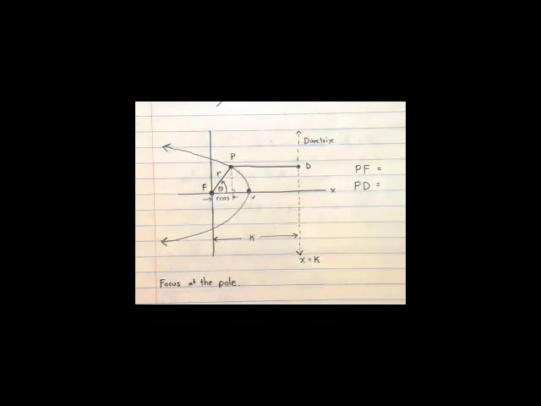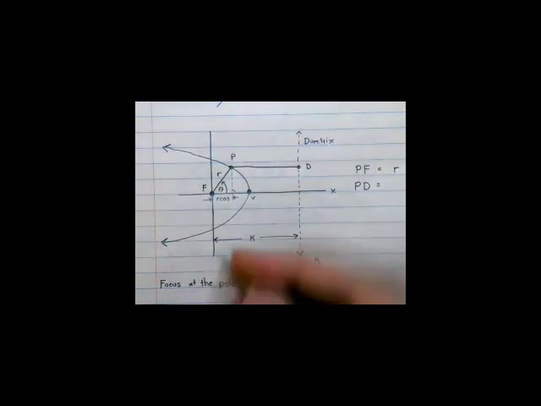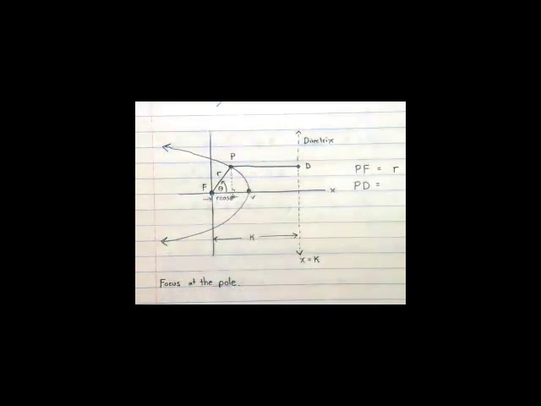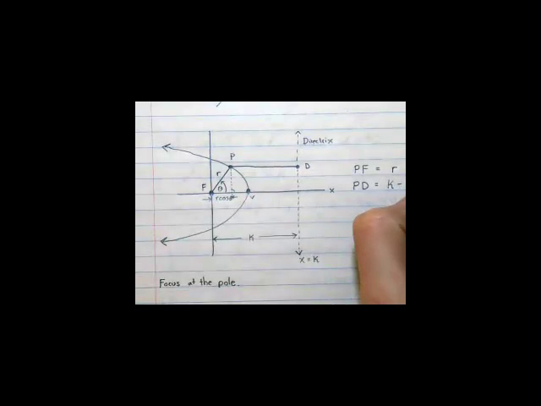So in the picture, what did I use to measure the length of PF? r. Okay, so that's equal to r. Here's the trickier one. What's PD? You got it. You just do a little subtraction. It's k minus that little r cosine. Oh, that should be r cosine theta. Sorry, missed that. It should make more sense now. So PD is k minus r cosine of theta.